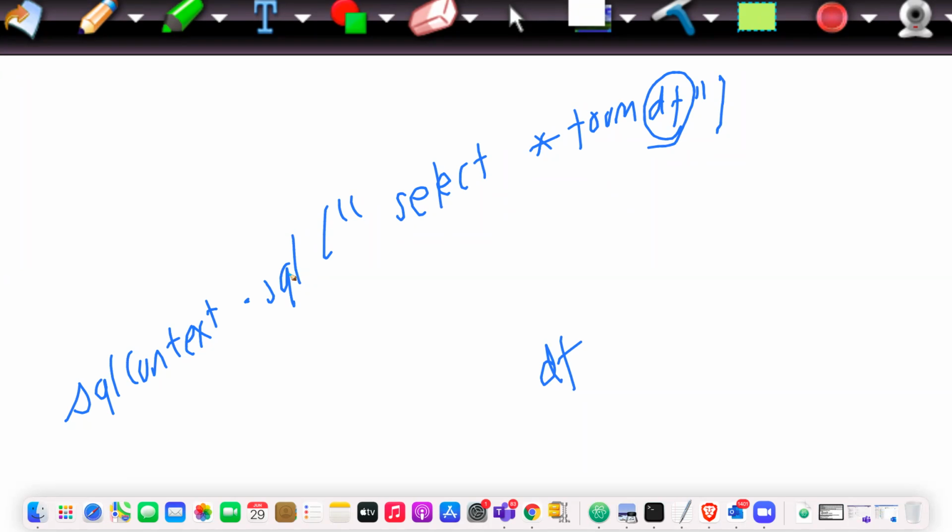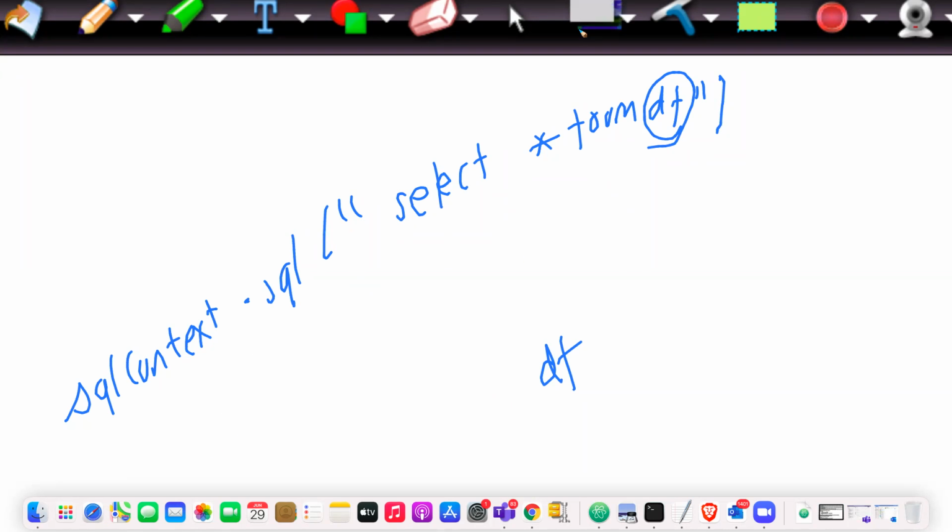Once it gets typecasted to integer, now I can do +2, right? Similarly, when I have a data frame directly defined, it does not understand it. But as soon as you convert it to a temporary table or a temporary view, it will work. Okay, so that is what we have to do.